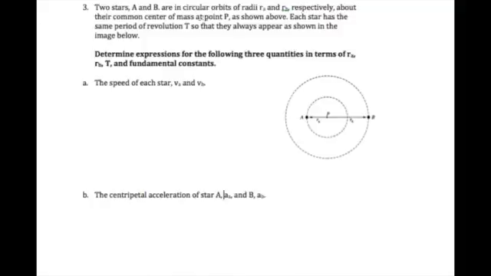I want to point out to you how crucial this little phrase is. Determine expressions. So I don't have numbers for you. You have to realize that you need to manipulate equations. But I want it in terms of RA, RB, T, which is the period, and fundamental constants. That's it. If you used anything other than RA, RB, T, and fundamental constants, you didn't get a whole lot of points for this. Because I want you to see how everything is dependent on those really 3 and maybe 4 things. And I mean everything, down to part C. So, here we go, let's dive in.